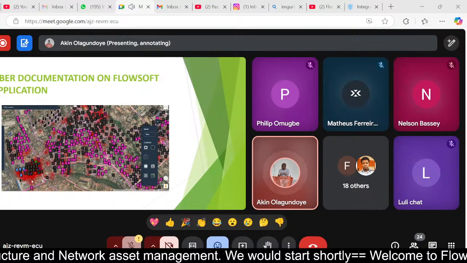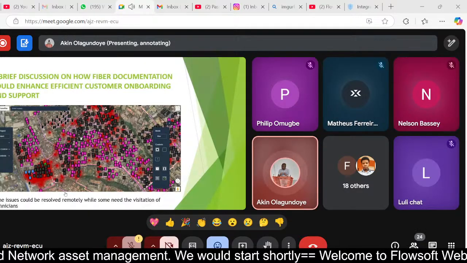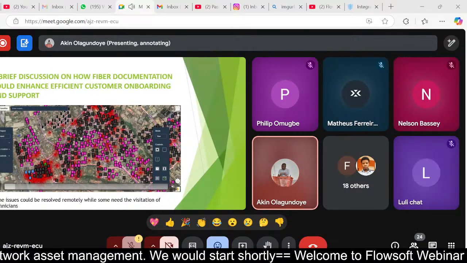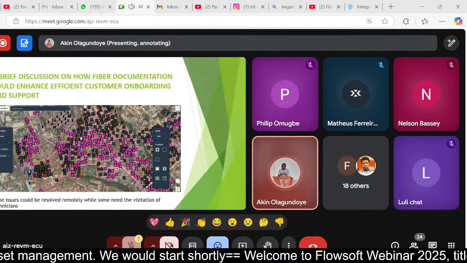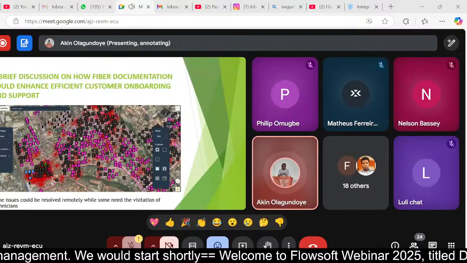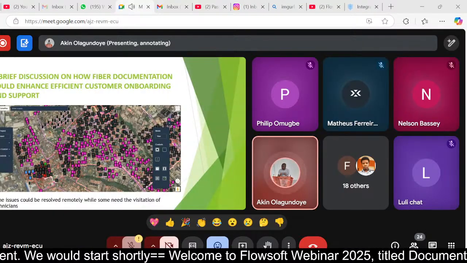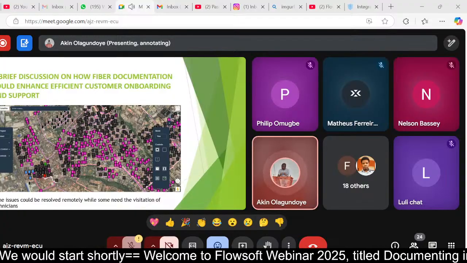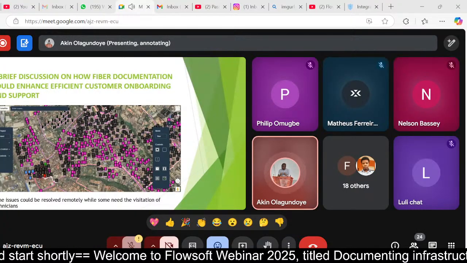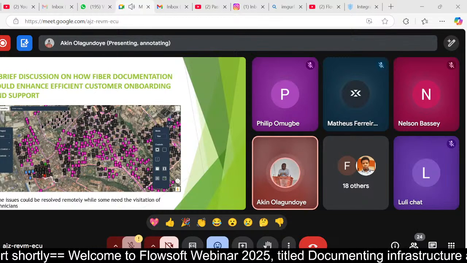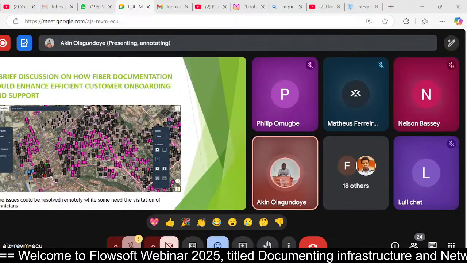Now let me play it. We can see it's coming on, it's coming up, showing that the client is offline. Now this can help to enhance efficient customer onboarding. Without the technician moving, or even the customer knowing, we can easily detect this on this particular software.